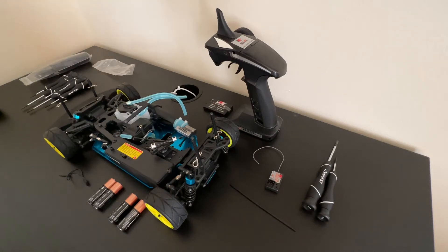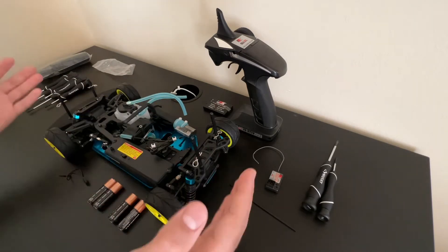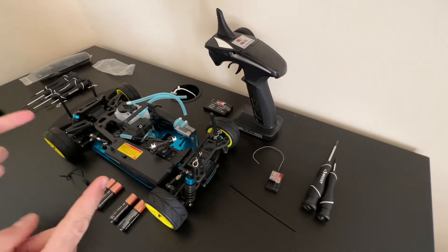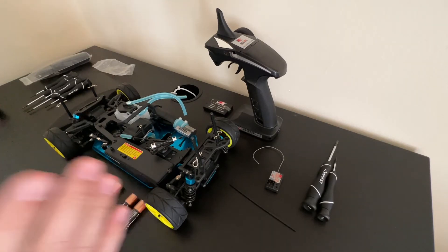Hello guys and welcome, it's Engineering Rebel. Welcome to my new project — it's an RC car. On this channel I have restored engines, built a go-kart, explained how things work, built a cantilever, and done a variety of projects. But this one is a first because I've never built an RC car ever in my life.